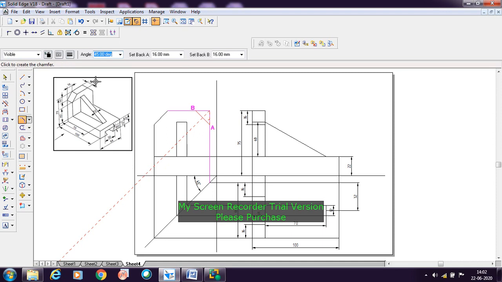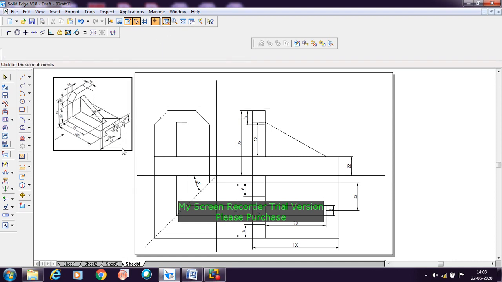It is always a standard angle. If it is not mentioned, by default you need to choose it as 45 degrees. It is the same thing, it is chosen. By default it will choose the previous measurement 16 and then 16. Yes, it's correct. The vertical and horizontal measurement is 16 and 16. Just click it here, so this portion will be trimmed. This portion will be trimmed. Now, coming to the invisible portion, this portion is invisible when you see it from the top and then front.